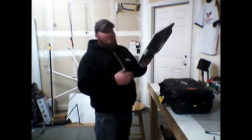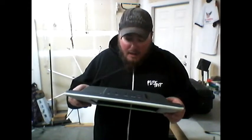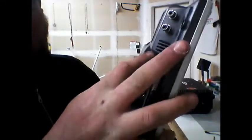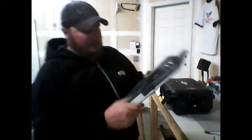So I decided to make my ground station out of this case. And I was lucky enough to come across a flat screen TV that runs off 12 volt DC and is small enough to fit in here, but it's big enough so that people can see it. So I found this at a second-hand store. Read the back, yeah. It's a 13-inch, it says it right there, 13-inch LCD TV, and on the back it's got your power input, and then your video and audio inputs.